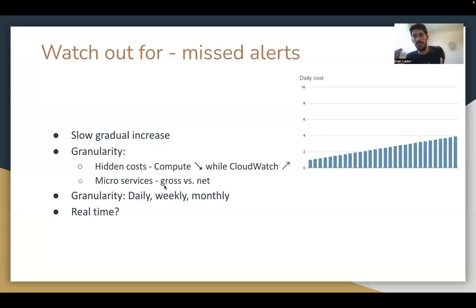It might also come when you look at resources that are microservices that run within some cluster, which is kind of hard to calculate the cost for, and then you might end up with increasing costs that you don't know where they're coming from. And so it's important to look at a daily granularity obviously, but weekly and monthly could also make much sense.